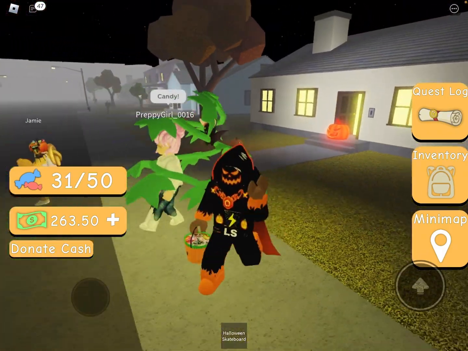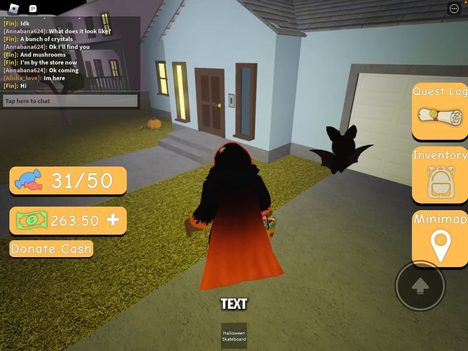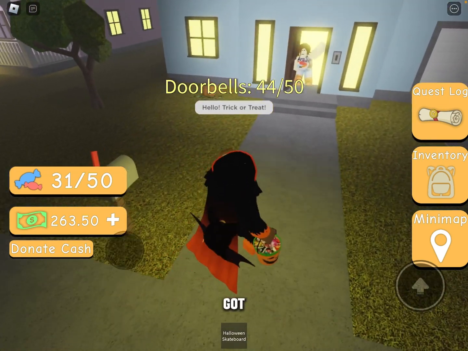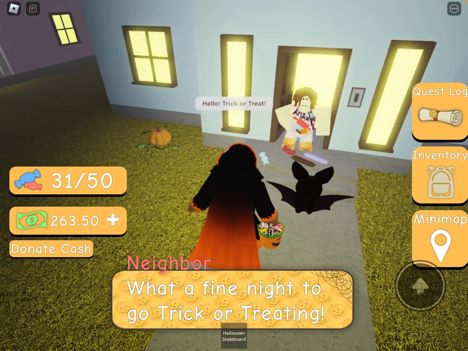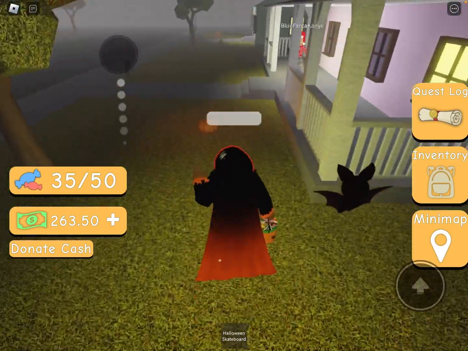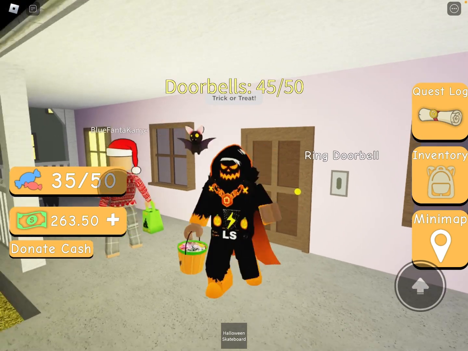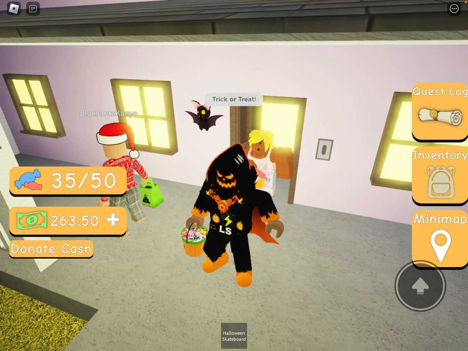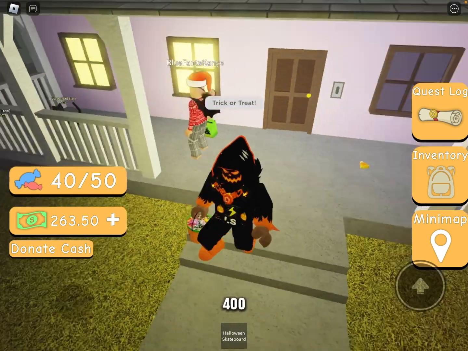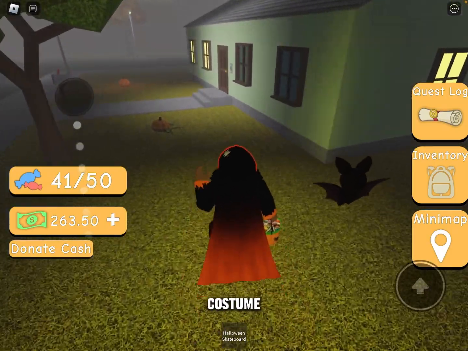Okay. No. Wait, was it me? Because I didn't say that. Oh. Because I didn't say trick or treat. It should show a text above my head saying trick or treat. And got treat. A costume? Oh, well, I am gonna get a costume when I get 400. When I get 400, I'm gonna get a costume.